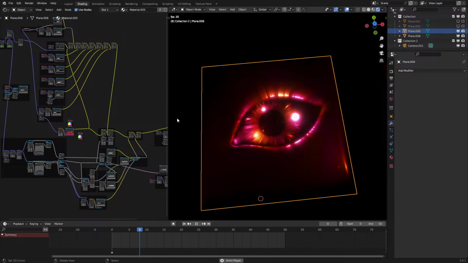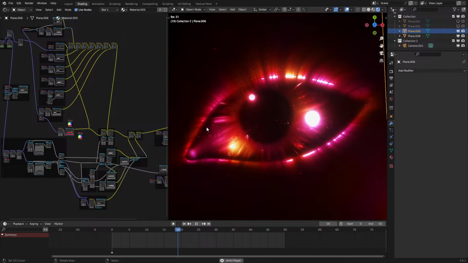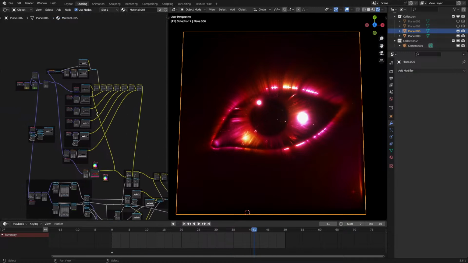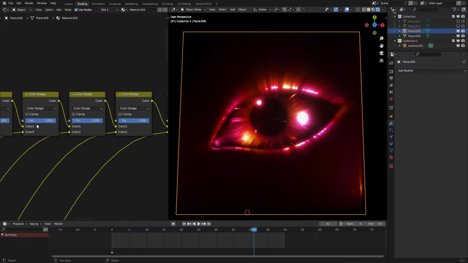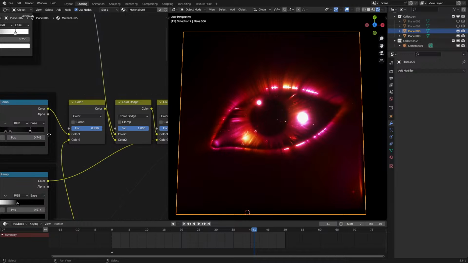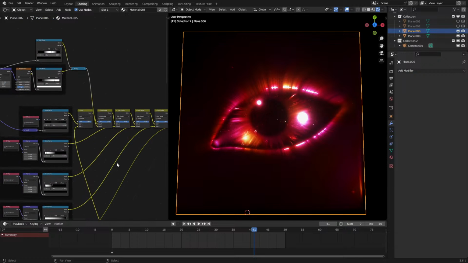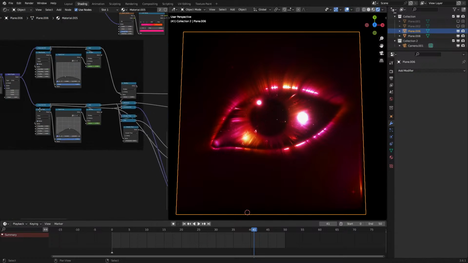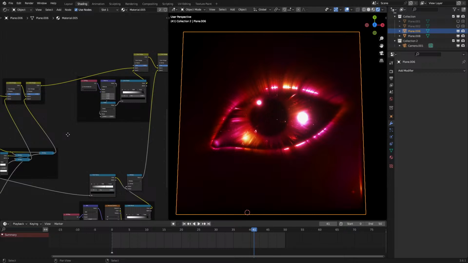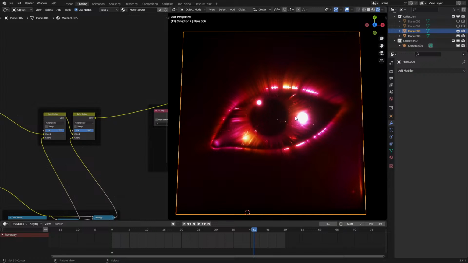But yes, this eye shader. So I was experimenting with color dodge, as you can see here. Quite a few layers. I'll go over the basics of this. But yeah, it's one of my most complicated shaders I've made. And I'll just wait a little while for more people to join the stream, but it's a bunch of color dodges, a lot of gradients, and more color dodges. It's basically all color dodge.